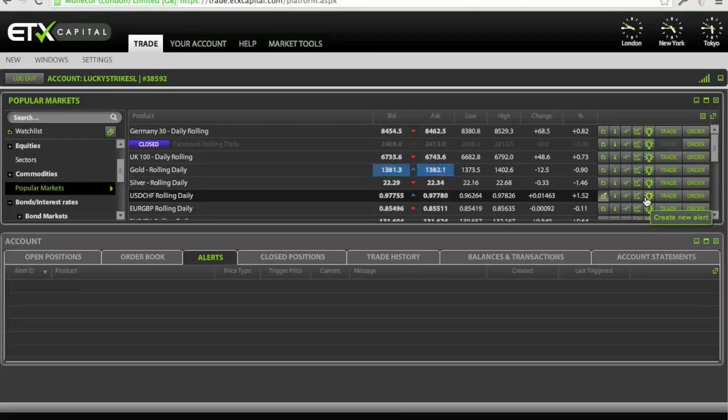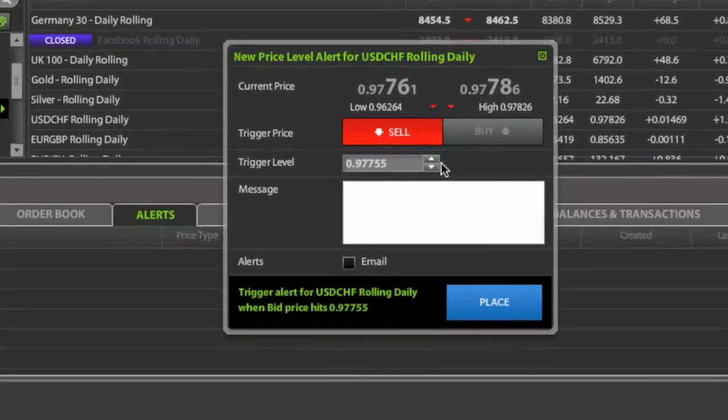Okay, the other thing you can do from this market screen is create an alert. Now this is not an order that features over here. Rather, this is actually an email alert that you can create, or an alert in the interface, that will tell you when something you're interested in reaches a certain price.